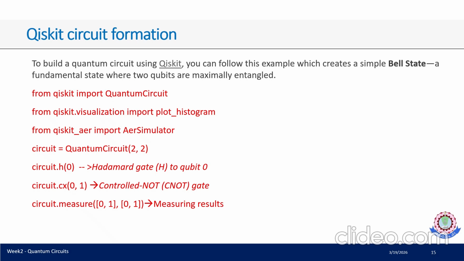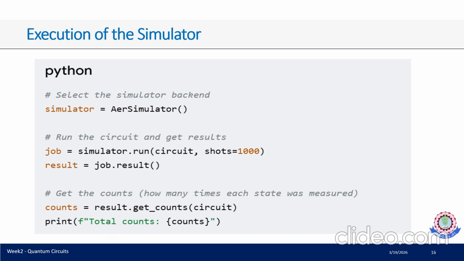The next step is to run the circuit using the simulator. For this we have to pick a simulator, so here the simulator is the Aer simulator, to get the measurement result. For running the circuit and getting the result, we use job equals simulator.run, where in the parameters we pass the circuit and shots, which are nothing but the epochs, or you can call them iterations. As we increase the shots, the result gets better. We store the result information in the result variable. Visualizing the result with plot_histogram can also be done.